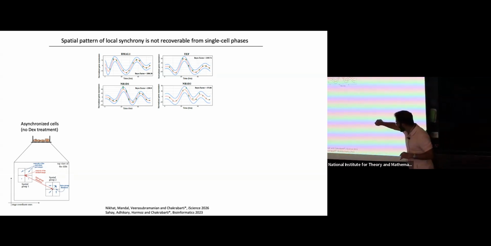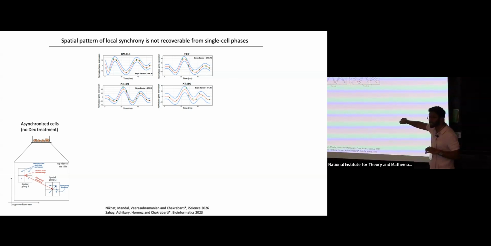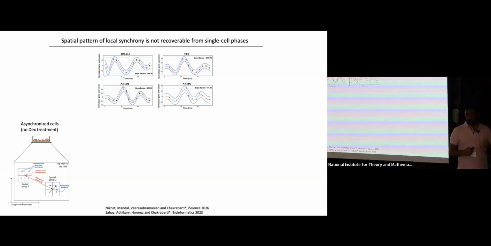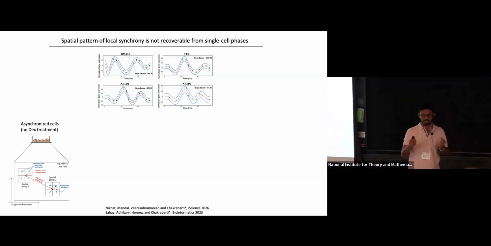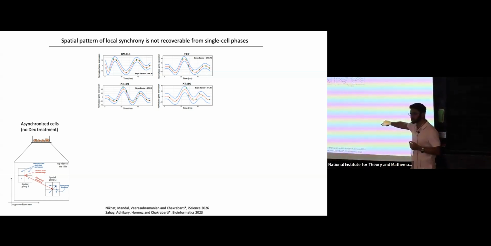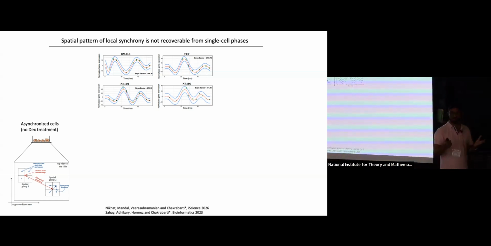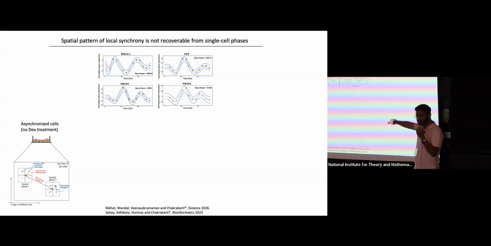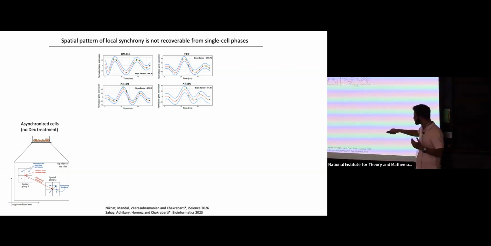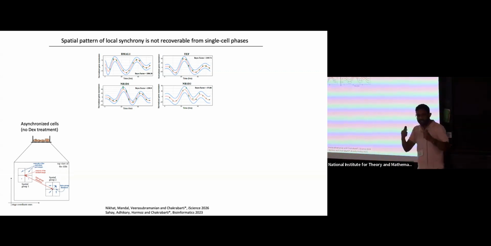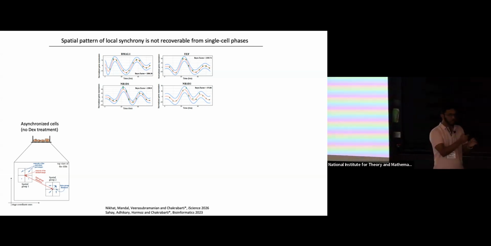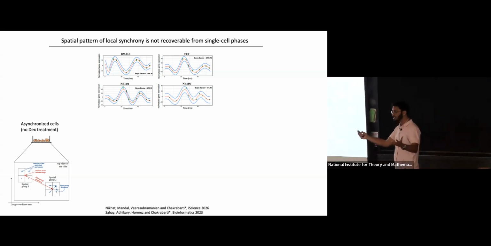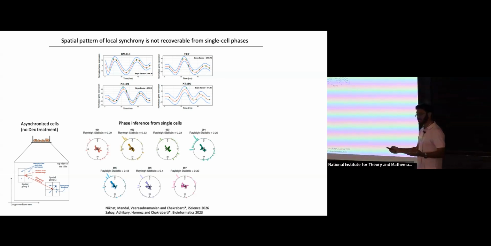Okay, and what we are now doing is we are also taking into account the spatial location of these cells. Okay, so the entire dish is asynchronized, but what we do know from other protein reporter studies is that there are local regions of synchronization even within this totally asynchronous population. Okay, and the question we asked is, if we do this kind of phase inference from the gene expression at the single cell level, can we pick up these spatial patterns of synchrony even in the entirely asynchronous population? And interestingly, the answer was no.